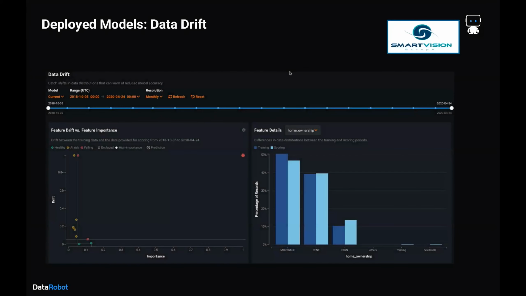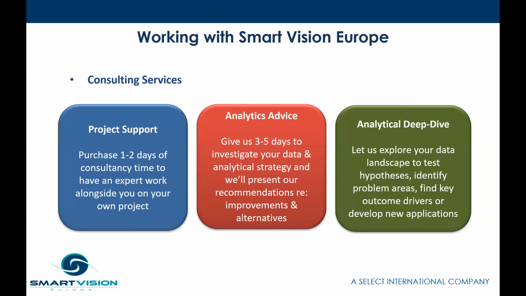And we've got data drift here. Again, this is an example of data drift where there is a field here which is failing. It might be the home ownership field. Yeah, the home ownership field is failing where there's a difference in ownership. People are actually owning based on training and scoring. We're seeing some differences there between the scoring data and the training data, and that indicates that the model itself should be updated and perhaps refreshed or rescored or rebuilt.